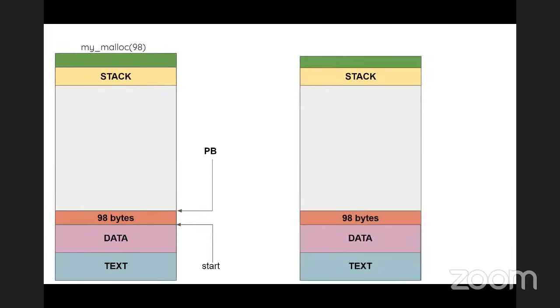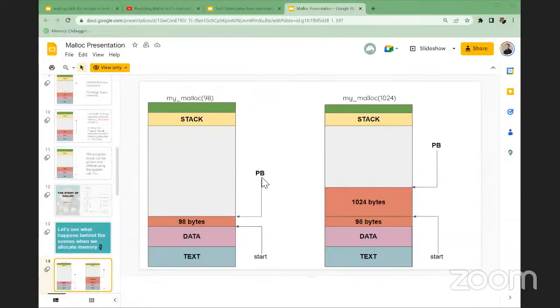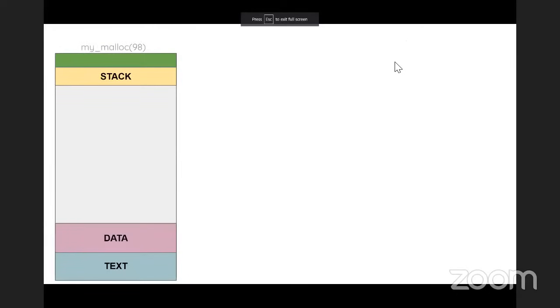Let's see something happen. So you can see this is another representation of the virtual memory, right? This shows you when we've already allocated 98 bytes. So now we're trying to allocate other memory. Let's see how the virtual memory reacts to it again. So sir, please just help me with the next.